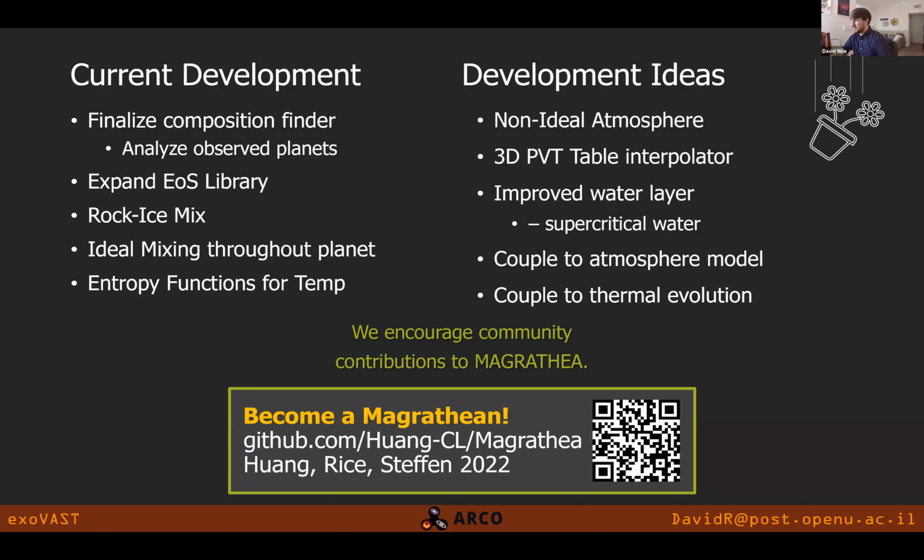Multi-D hydrocode. Yes, I would love to link MAGRATHEA to SPH and crash some planets together. It would be super fun. And yeah, we have a function built in the code where you can make your phase diagram and it'll output the equation of state at some given pressures. It needs updated so you can output it at pressures and temperatures. But right now you can output them at pressures. So we should put that temperature in there too. But we have a built-in function to output equations of state.